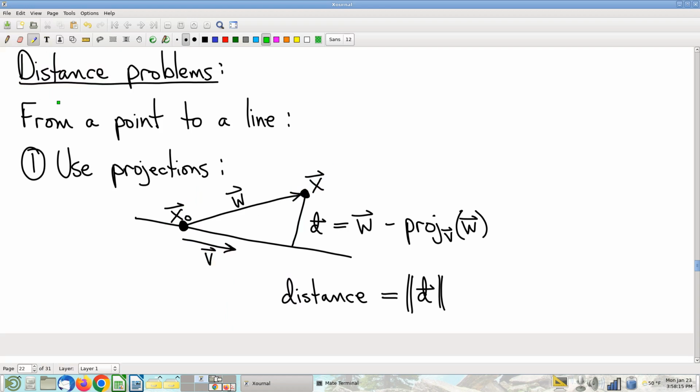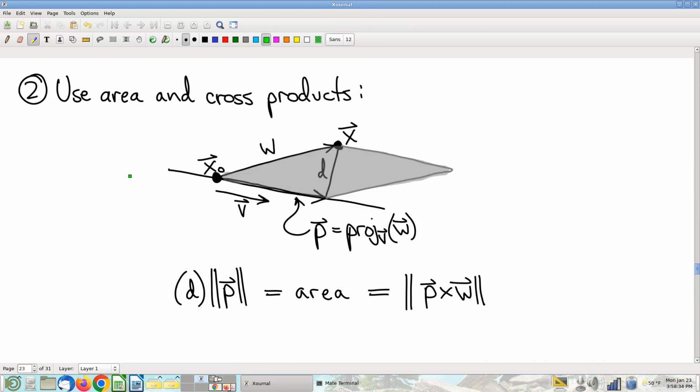Okay, so useful trick. I'm going to show you 2 different methods for answering this question. Keep in mind, our goal is not to get an answer, our goal is to learn tricks and tools and ideas. So this is one idea that is very often useful. Here's a different one that in other circumstances might be useful. Again, point given, line given. The line is given by way of there being some point on the line and some vector parallel to the line. How am I going to find that distance?